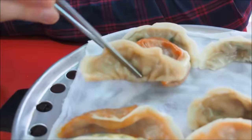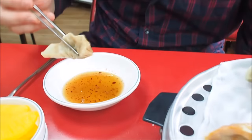So which one are you going to try? All right, I think I'll try this one over here, which I'm not entirely sure. I think this might be a gogi one, which is meat, but I'll find out in a moment. So put in the dip. One bite.